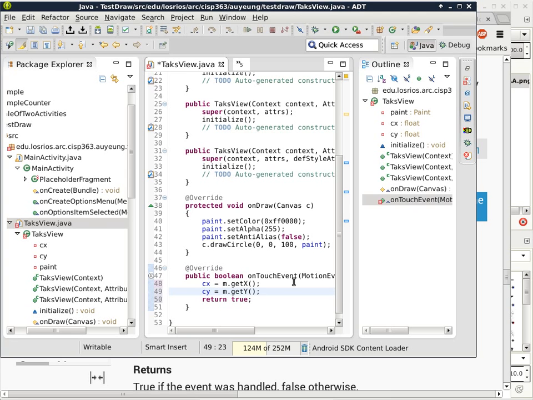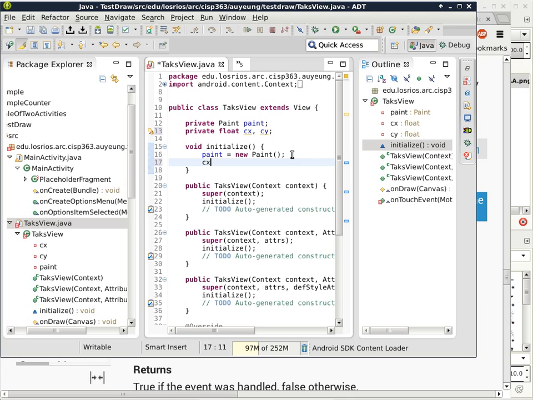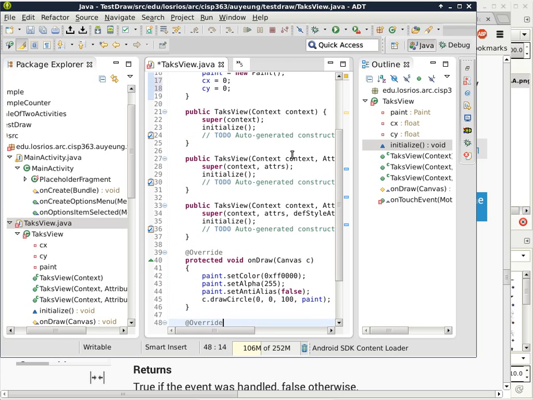All right. So we have the coordinates, and now with onDraw we have to make use of that information, which also means inside initialize we'll have to initialize cx to something. So we can initialize cx to 0, cy to 0 as well, and then inside onDraw, instead of fixing the coordinate to be just 0 and 0, we can now refer to cx and cy in here.